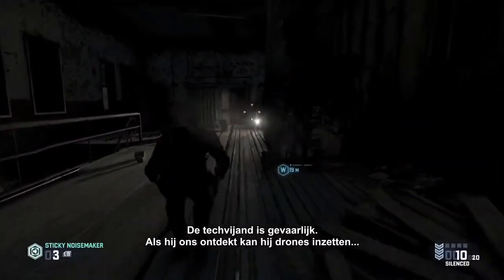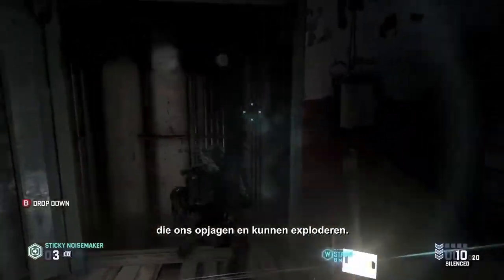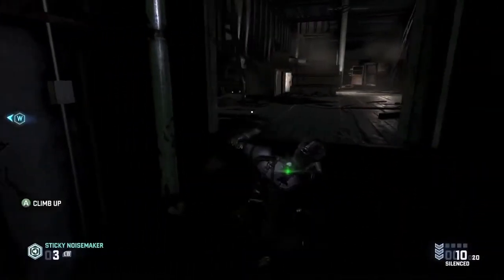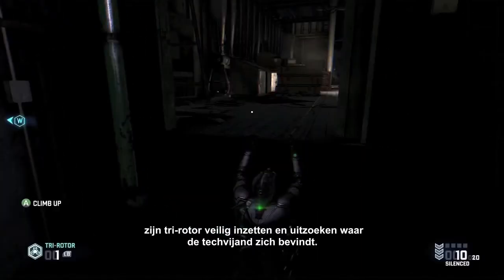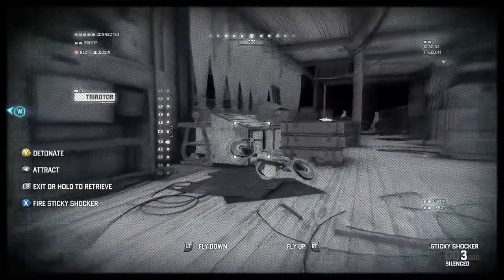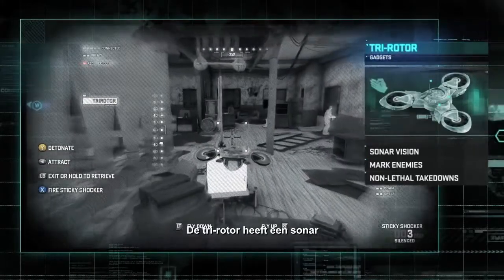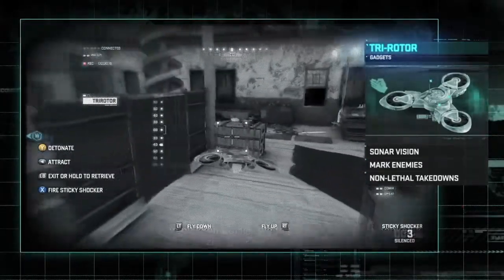The tech enemy's dangerous. If we get detected, he's also able to deploy recon drones, which can hunt us down and deliver an explosive payload. Now that Sam is in the shadows, we can take out the tri-rotor safely and do some reconnaissance to figure out where that tech enemy is located. The tri-rotor is equipped with sonar vision and can access areas that are too dangerous or difficult for the player to navigate.